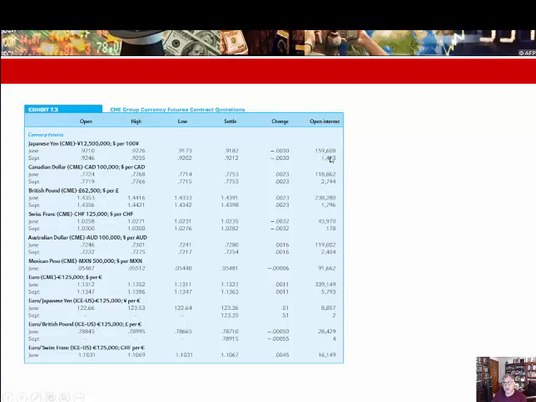Please note that the trading volume and open interest are not the same thing. There could be a lot larger trading volume than open interest, because as traders buy and sell, some contracts may be closed out. As a result, we might have much larger trading volume than open interest. So these are some of the peculiarities of the futures contracts. I wanted to go over some of these basics before we delve into the questions.